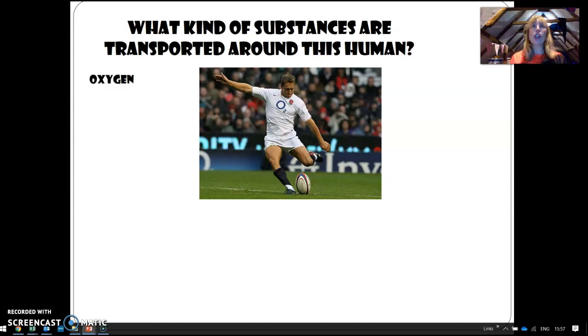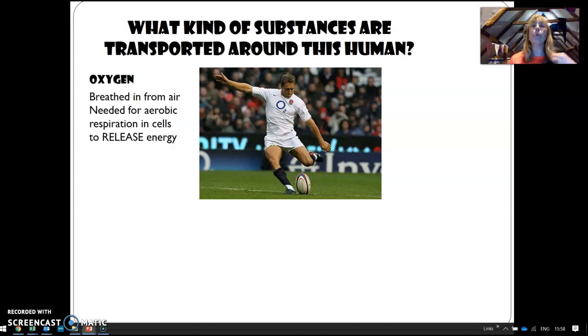Okay, here we go. So the first thing, oxygen. Oxygen is what allows us to be alive. And oxygen, of course, is produced by photosynthesis. Photosynthesis takes in carbon dioxide from the air and oxygen is released into the air. And that's why planet Earth can have life on it.